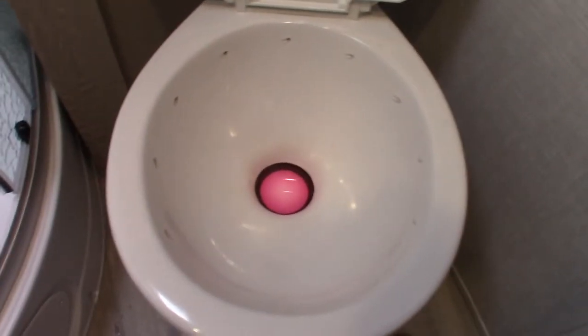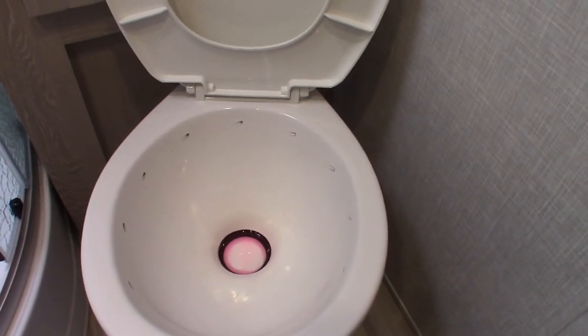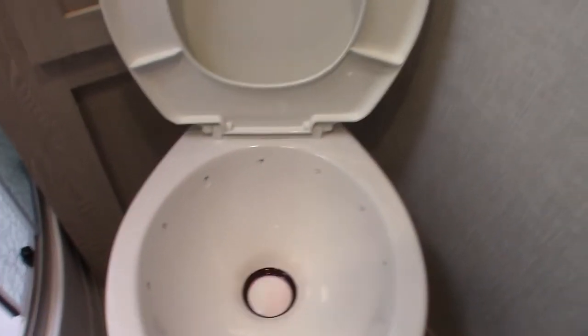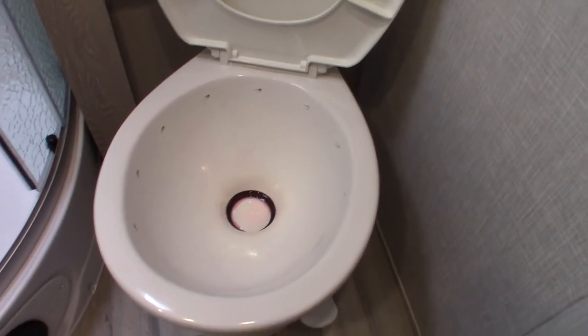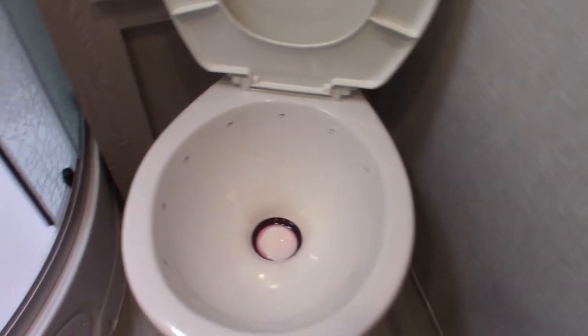Another thing — the toilet. That's the flush pedal. The black tank is directly below — that's your toilet storage tank. You can't use it dry. When you pull into the campground, hook up power and water, then come in here and dump one dose of chemical right in the bowl — whichever brand you use, just read the directions. Stand on the pedal; water will swirl and wash the chemical and water into the black tank. Stand on it long enough to put at least a gallon in there. You have to have water and chemical in the black tank, or it can get clogged and the smell will be overwhelming.